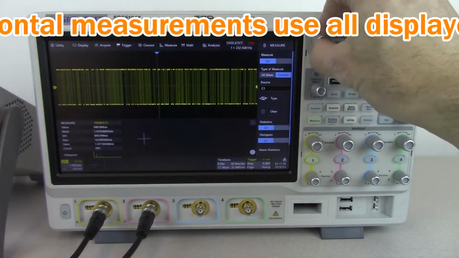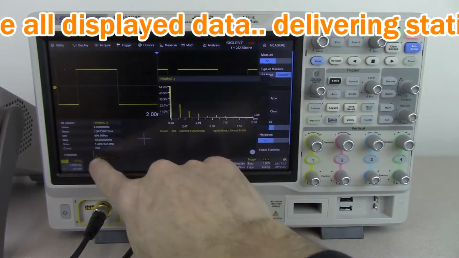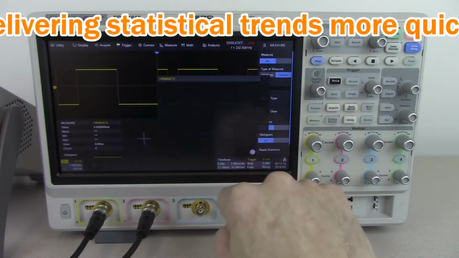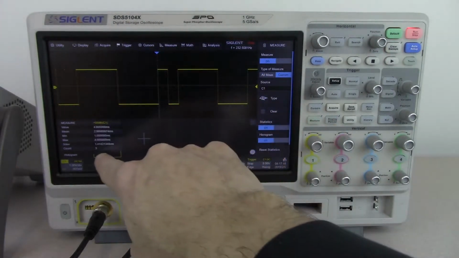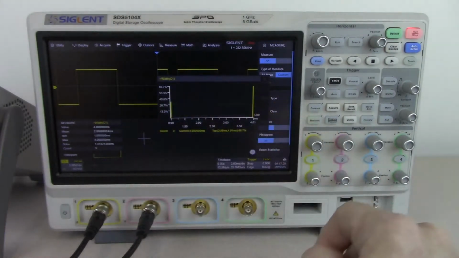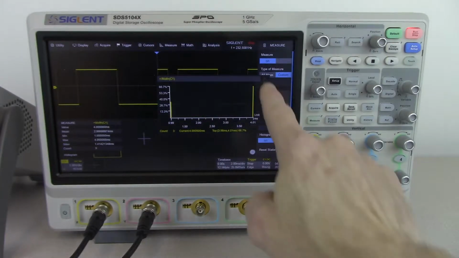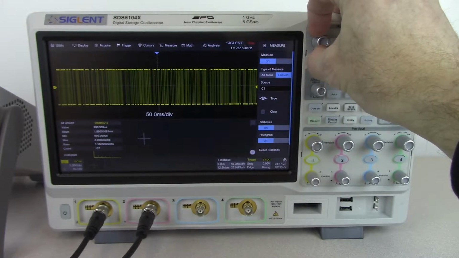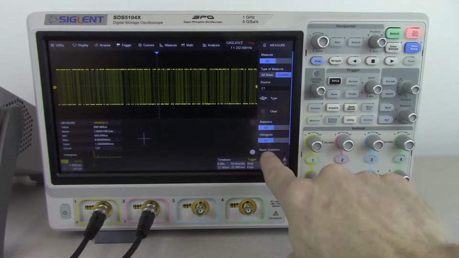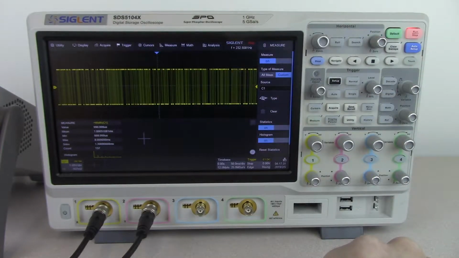We can actually shrink it down and then take a look at our reset. And now we only have 3 pulses, 1, 2, 3 full pulses. And now we can see their individual pulse widths located here on this display. So whatever we have on the display, up to 1,000, we can then, again, I have not readjusted my acquisition, I'm just resetting the statistics and calculating.